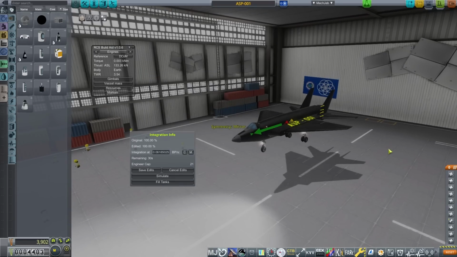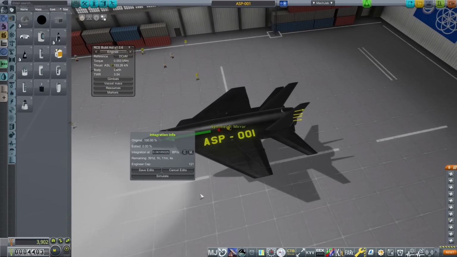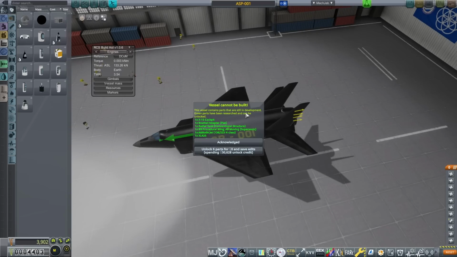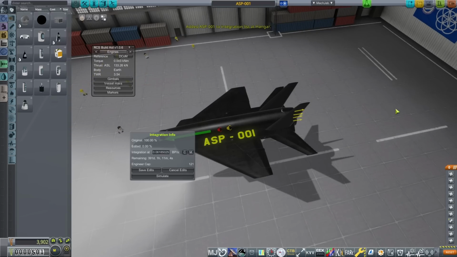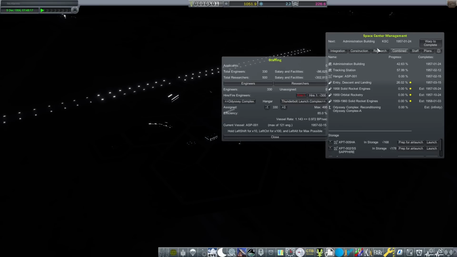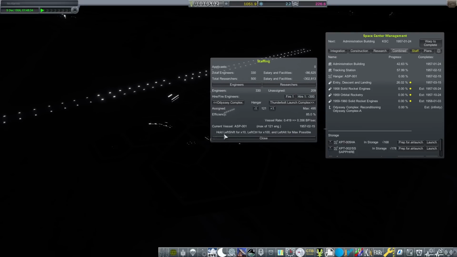Having nothing currently being constructed, and having picked up hypersonic flight, it was high time that I built my Kármán Line X-plane. And I went into the space plane hangar and worked on the AS, the Altitude Science Plane. At least I think that's what the acronym was for. That unfortunately won't be built until January next year, but that is something that will be happening next year in 1957.